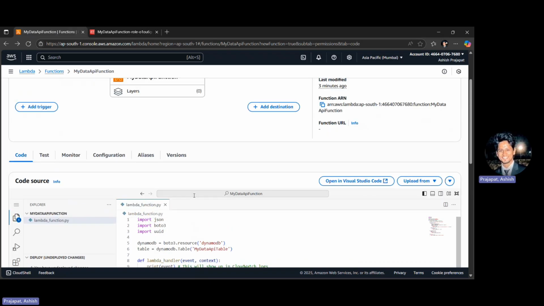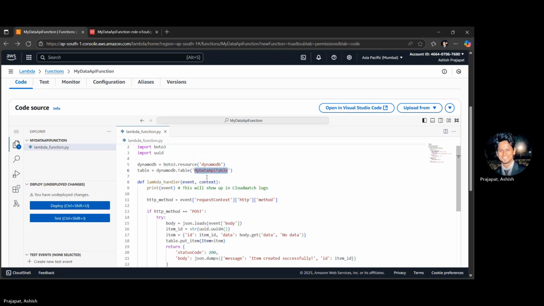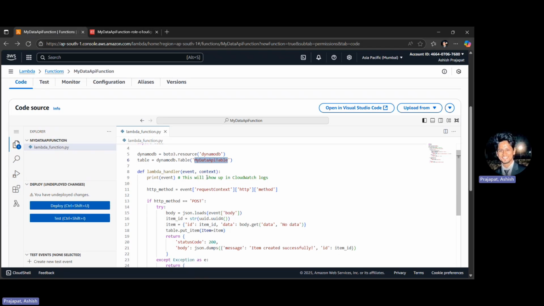Let me quickly explain what is in this code. We are importing the Boto3 library to talk to the AWS services. We are creating a DynamoDB resource and pointing it to a table name. We are checking the HTTP method from the incoming request.